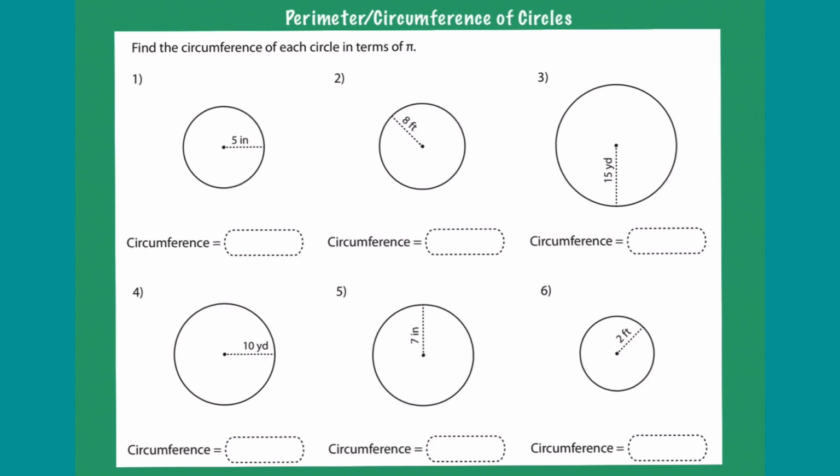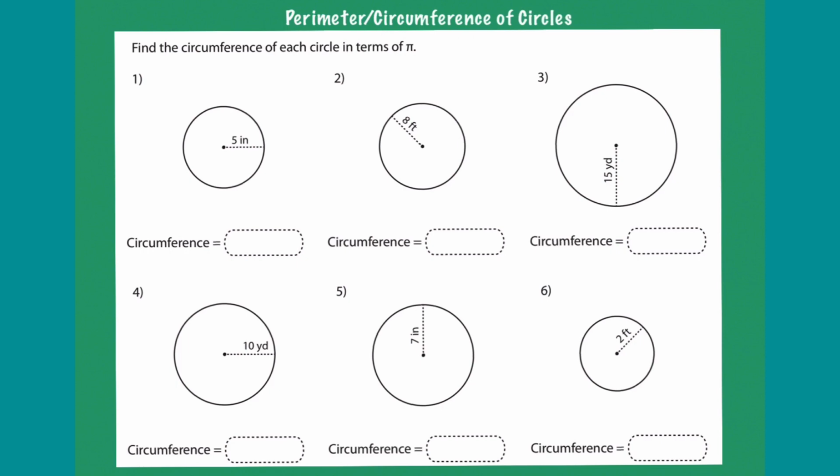Now we're going to talk about the perimeter of circles. If you can see, another word for perimeter of circles is called the circumference of circles. Here, we want to find the length of the circumference of the circle. Or you can call this the outer edge of the circle, which is also the perimeter of the circle. So you could use both names, perimeter of circles or circumference of circles.